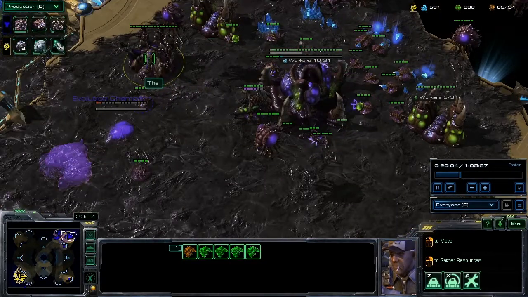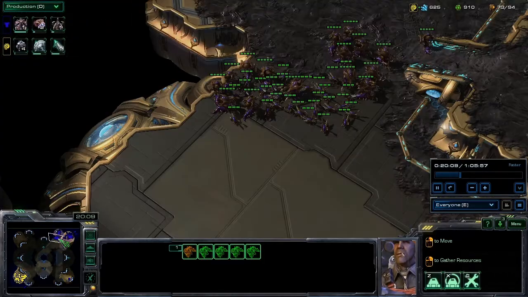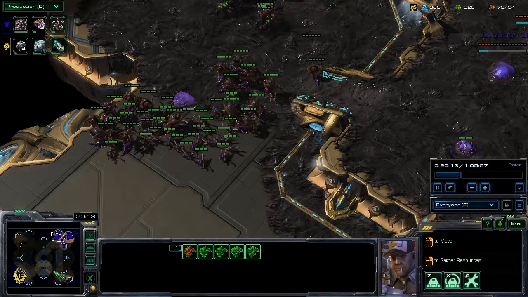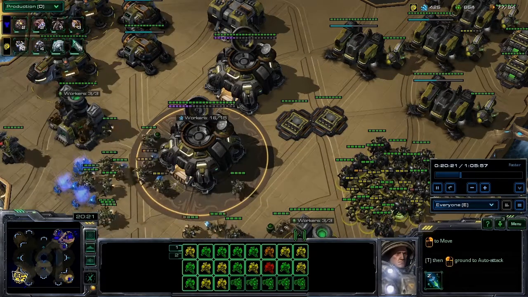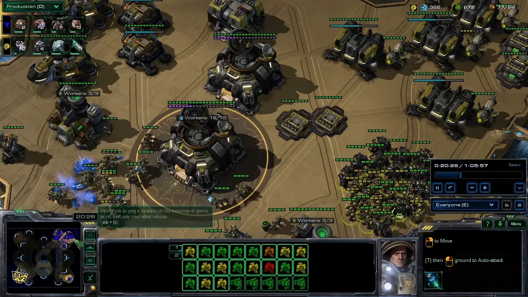Alright, we're seeing double Evo chamber on the way, and hive tech, sort of developed into a macro-esque game. I want to say macro-esque because I don't really think this counts as macro from Ghost. He's not actually doing anything.